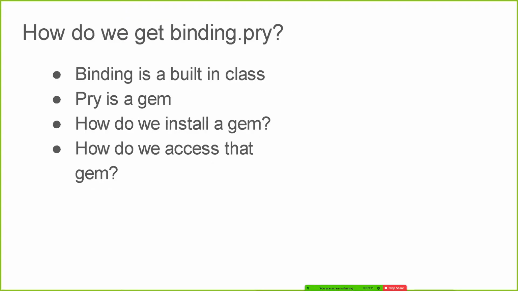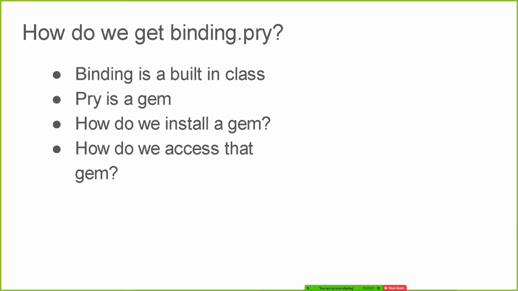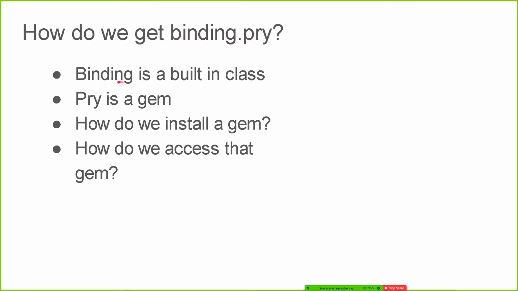So how do we get binding.pry? So we actually, Jesse was talking about classes earlier. Binding itself is actually a class, and it's a built-in class in Ruby. And so uppercase indicates Binding, and then when you use it, you're using lowercase, and that's actually a method within the Binding class. It's a little confusing. It's a whole lot. It's not really that necessary. It's just some groundwork.